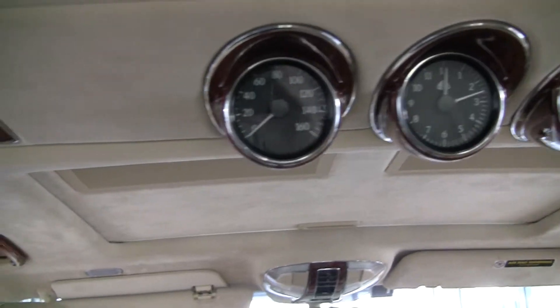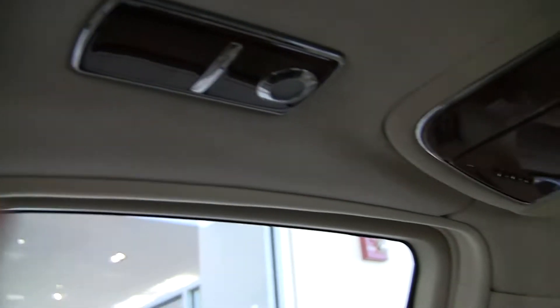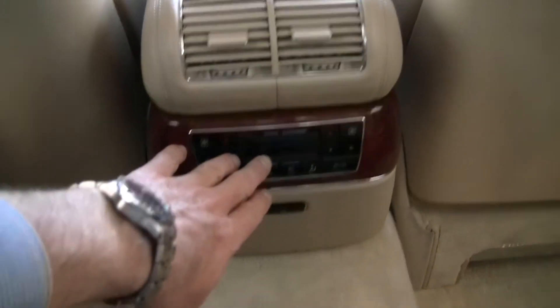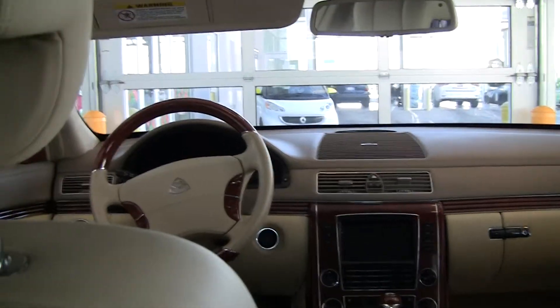I'm going to see how much leg room we've got in here. I'm six foot three and I've got great room. We've got the TVs here, some gauges up here, a little vanity right here. Look at the fit and finish — this is all suede material up here with little pieces that come along there. Look at these little lights right here. Beautiful car. You've got your climate control. This car's base price was $305,000.